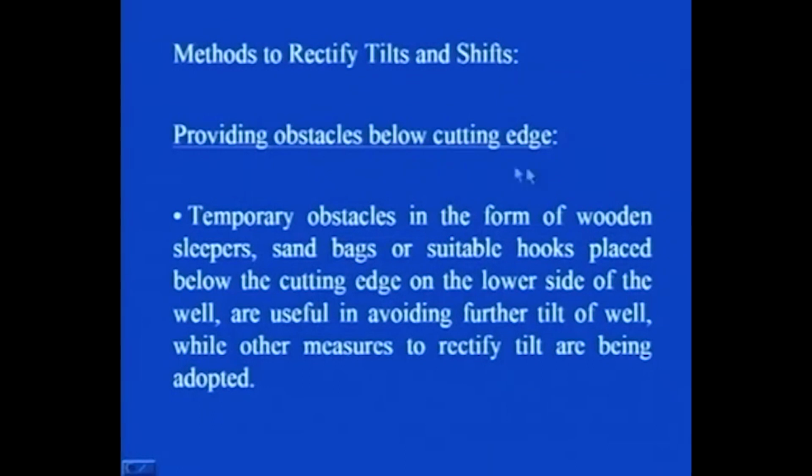Now another one is providing obstacles below the cutting edge. Temporary obstacles in the form of wooden sleepers, sandbags or suitable hooks placed below the cutting edge on the lower side of the well are useful in avoiding further tilt of the well, while other measures to rectify tilt are being adopted. So previously we discussed the methods to rectify the tilt, but this particular method, that is providing obstacles below the cutting edge, will stop the further occurrence of tilt and shift.